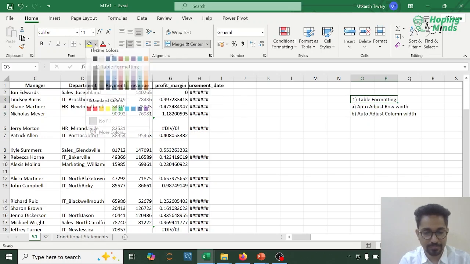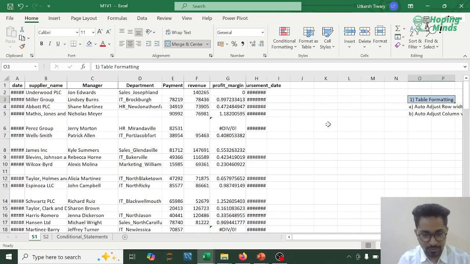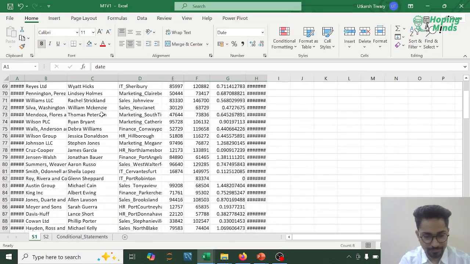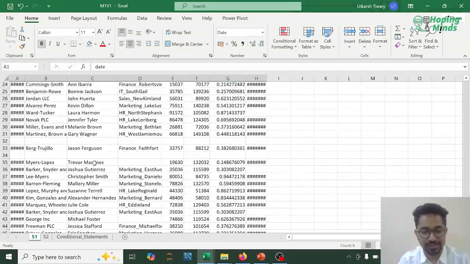All right. So guys, let's see this in action. First of all, we need to select this entire data. Let's observe the data range. If we observe the data, we have the header present in row number 1, and if we scroll down, we have data till row number 108. So this is where essentially our data lies.